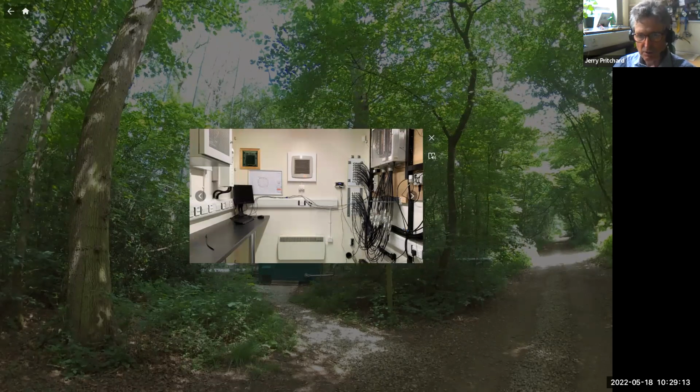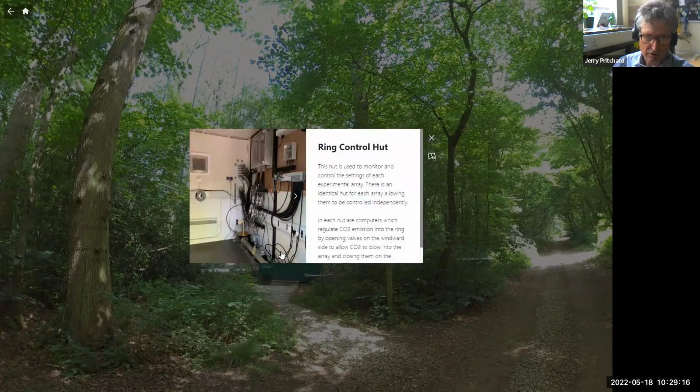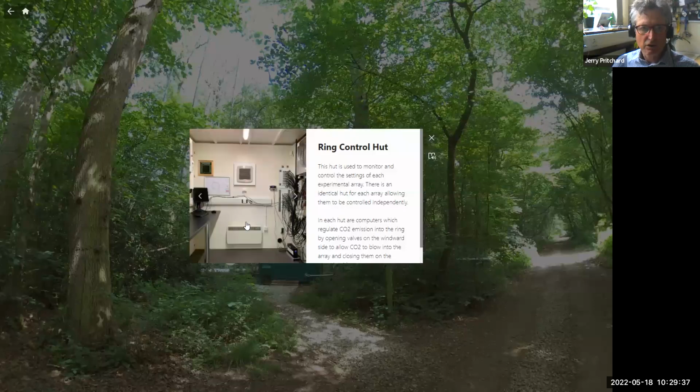And the CO2 is coming in here, and it's coming in here, and there's valves, and each of these valves then goes to one of the black tubes and is regulated by the computer back in the hut where you saw Nick demonstrating the flow diagram. So each ring has a single control hut that is constantly measuring the CO2 at different levels in the ring and then feeding back from the control center to these valves to ensure that the CO2 level is kept as precisely as possible, 150 parts per million above what the current ambient level is.